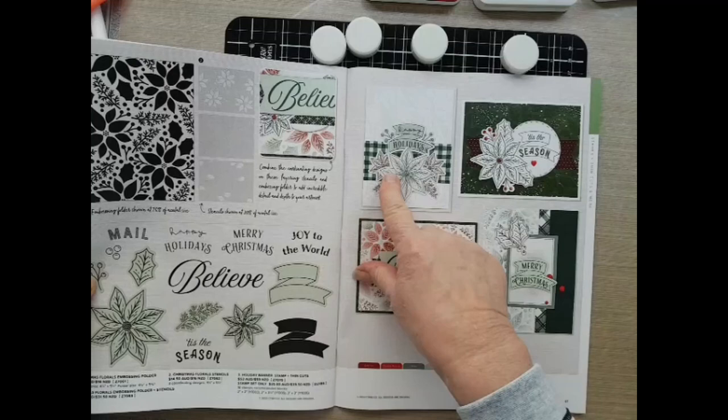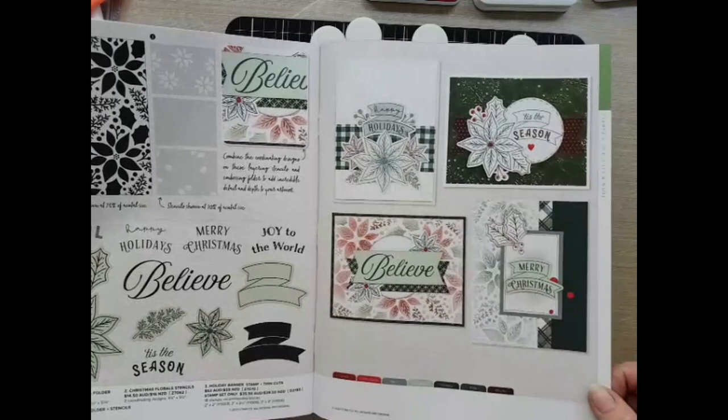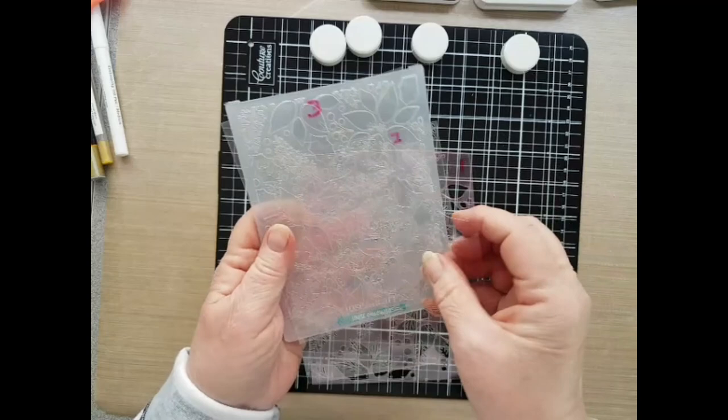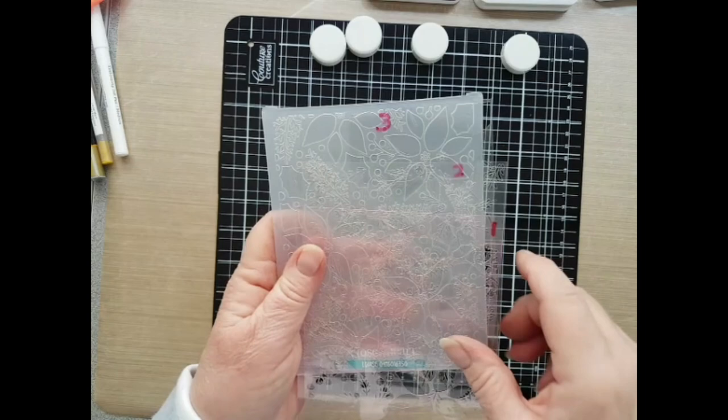So today I'm going to do some different designs and see what you think of those. We're going to use craft cardstock. You probably can't see it here. On the embossing folders, I write 1, 2, 3. It doesn't really matter what order, but then I know that it's in the right way up.